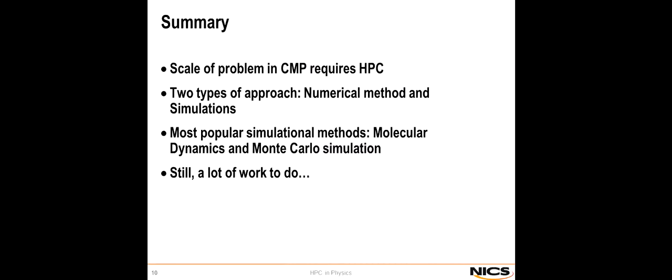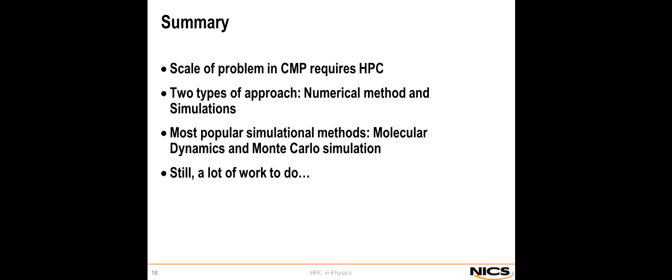So in summary, you see the scale of the problems in condensed matter physics. It absolutely requires HPC. Without high performance computing, you cannot solve these challenges. And there are two types of approach, depending on your problem. If you know the equation to solve, if you can transform it into some equation or some matrix problem, then you can use direct numeric methods.